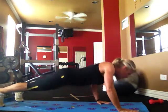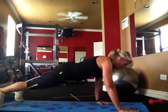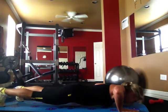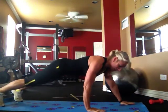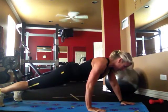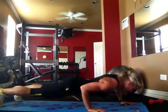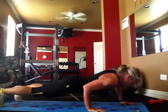Good. And we're going to lower 2 and lift 2. Lower and lift. Good. Lower and lift. 2 more. Lower and lift. 1 more. Lower and lift. No break. Left hand out front, right hand back. Scrape your torso, remember? Lower and lift. Lower and lift. 3 more. Lower and lift. Last 2. Lower and lift. Inhale and exhale.